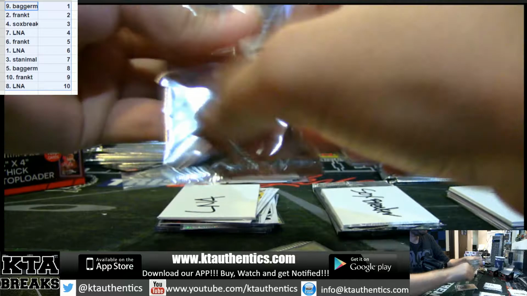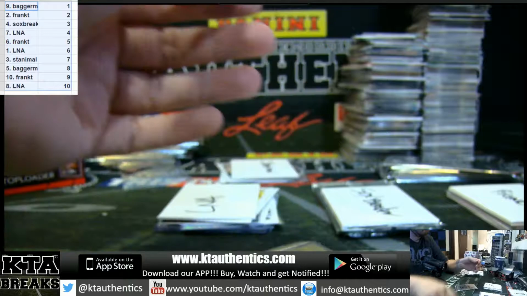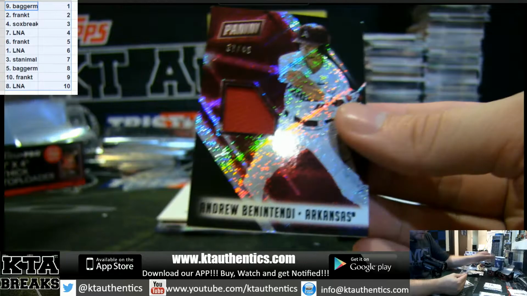Mike Trout and... Out of 49, Miguel Andujar. Erica gets a thickie. 37/49, Andrew Benintendi. Andrew Benintendi jersey.